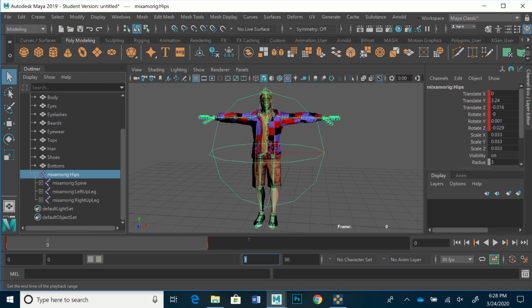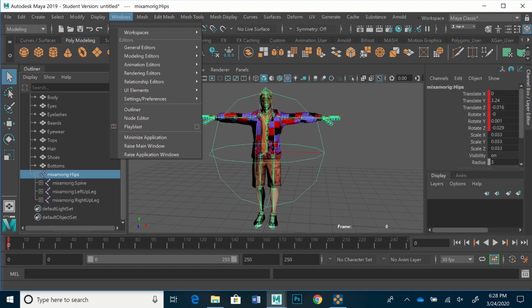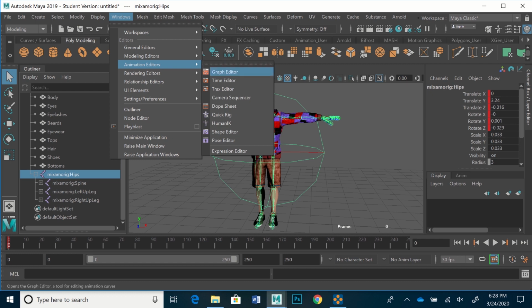One other thing I'm going to do really quick before I do anything else, my timeline has just got one frame on it. So I'm going to go ahead and put about 250 on here. And that way, when I bring in my animations, we'll actually be able to scrub through them. So there's only one frame on this character right now, and it's at 0 for the T-pose, and we want to record that.